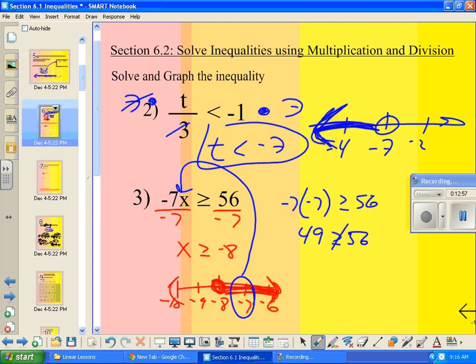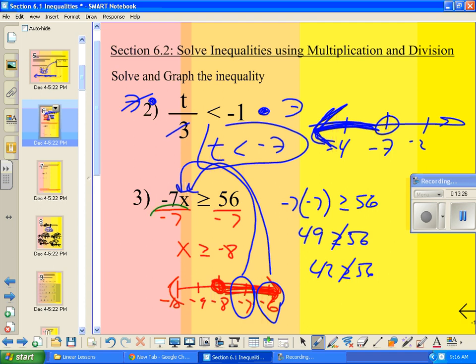So right away, I can see there's a problem here. I'm saying that -7 is a solution, but it's not working in the inequality. Try -6 as well. -6 times -7 gives me 42. Well, that also isn't greater than 56. So there's a problem with the answers that I got for this inequality. Here's what happens in a problem like this, and usually I'll ask students to think about it for a little bit and see if they can tell what's different about this problem than any other problem we've done so far. And here is the big difference.